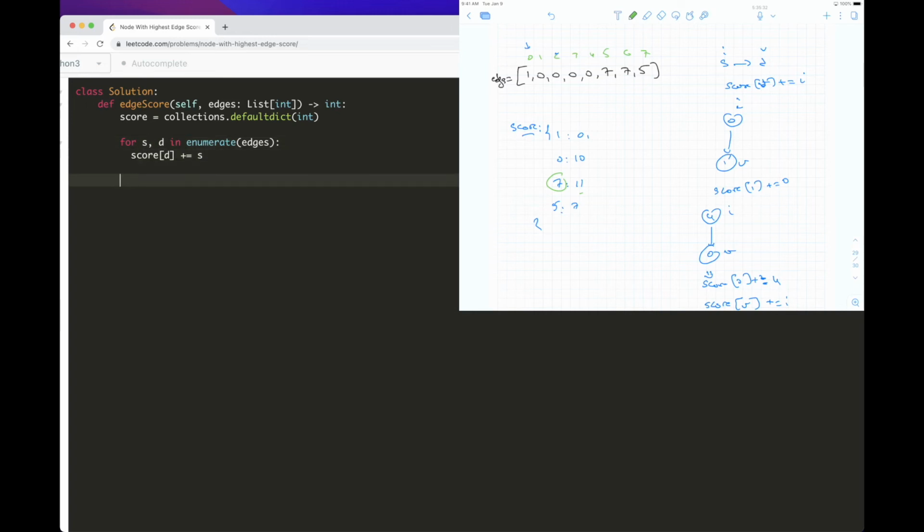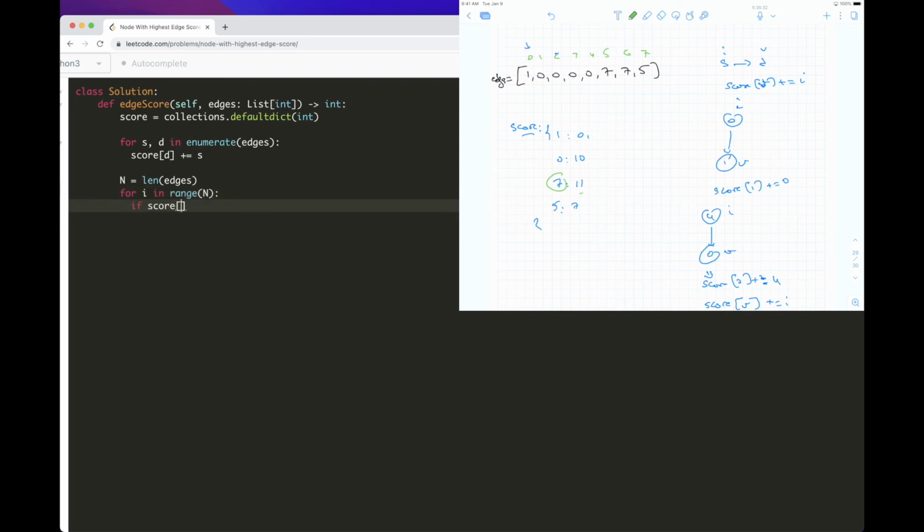And now we need to choose the best value, so we can either go through scores like this with key and value in score. That's a valid solution, but even better, because if two nodes have the same score, we want to get the smallest one. To do that, we actually can just go through the nodes from 0 to n, because that's what the problem says the nodes we have. Now, what is n? Well, n is definitely bounded by the number of edges. You can't have more nodes than n, so we can just go through them like this.